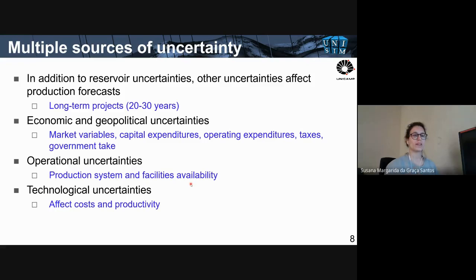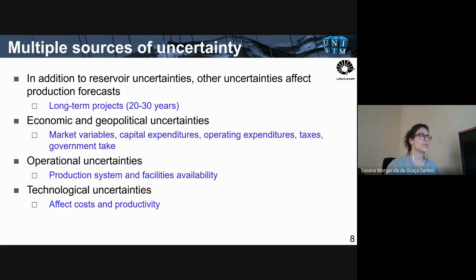We need to quantify the effects of that in the long term, okay? Because we are talking about the long term, we don't need to know exactly when the maintenance is going to be. We need to have an average of how is the performance of a well. Is it like 80% of the time, 90% of the time? How is the performance of that system? So we need to understand this because it will affect the NPV, right? The net present value, which I believe you have also seen before in the class of production strategy.